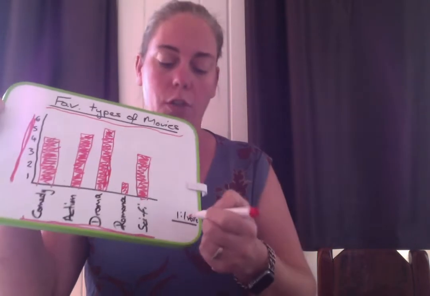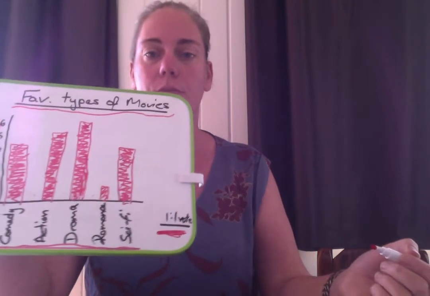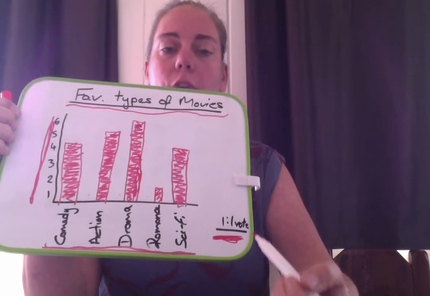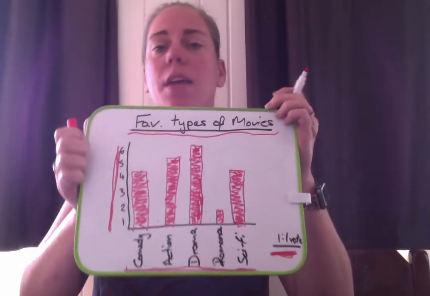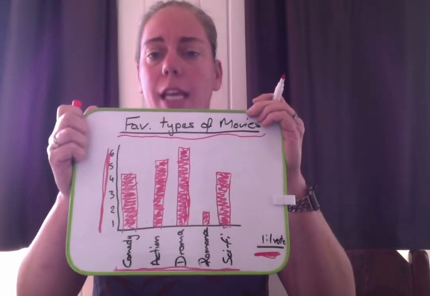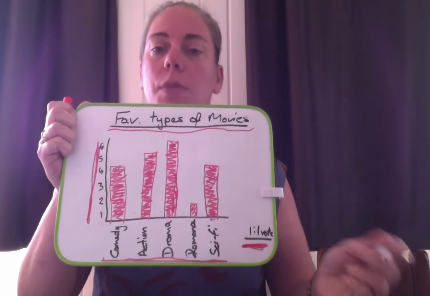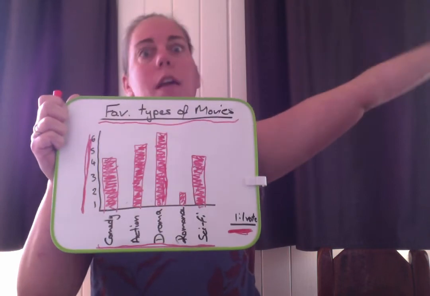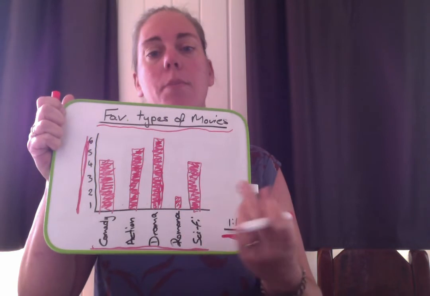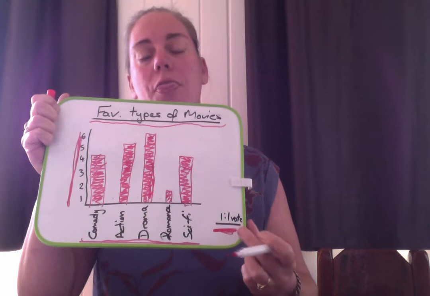And then we also need, the 4th really important thing you need to put in a bar graph is a scale. In this case, we're saying 1 equals 1 vote. But you can imagine if we were looking at people in a neighbourhood, we would have thousands of people. So in that case, you might say 1 equals 1,000 people, so that you don't need this massive, great big chart. You can still display it really simply like this, but you're just letting people know that every time you've gone up 1, you've actually gone 1,000 people.